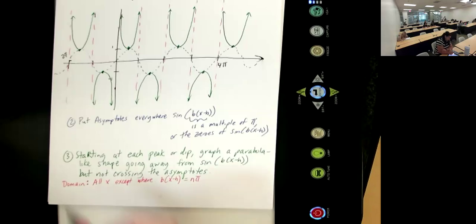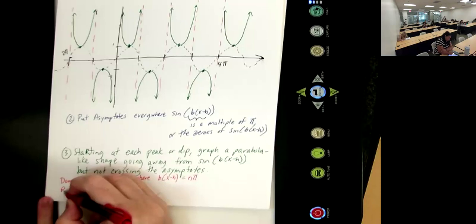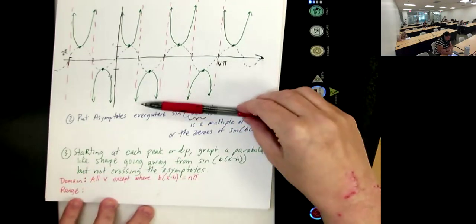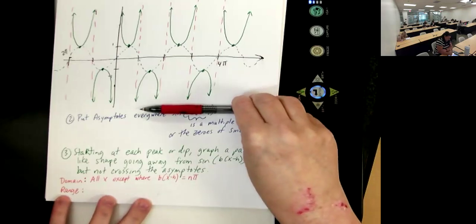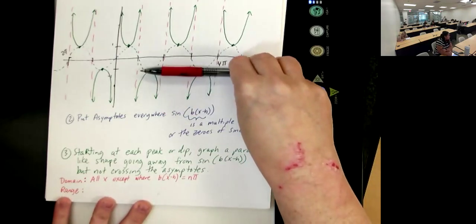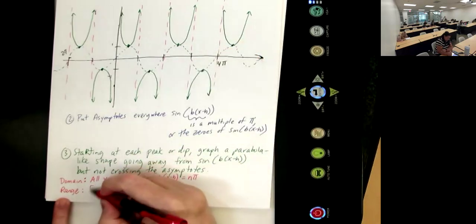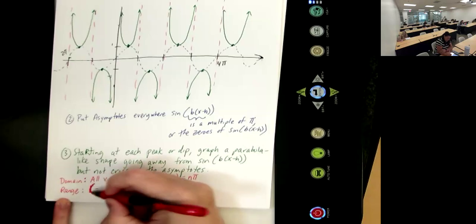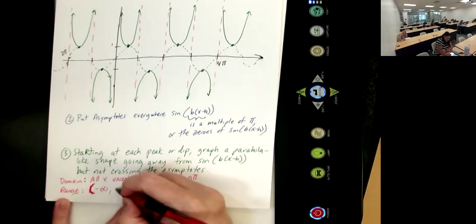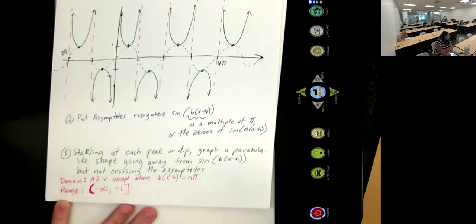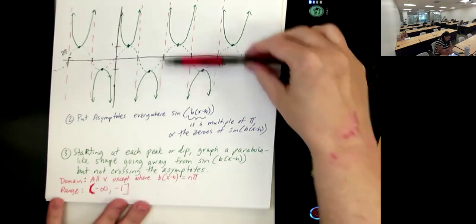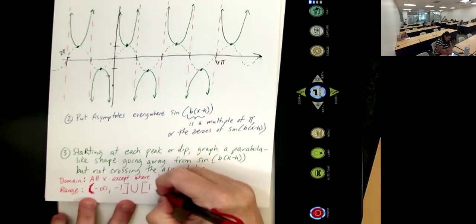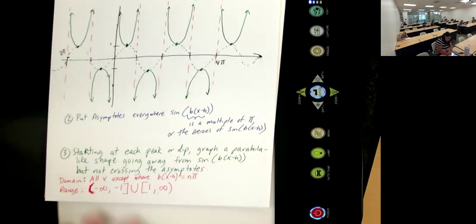And the range actually has a closed form that we can write. Range is the y values. We start low, it goes from negative infinity all the way up to negative 1 and it stops at negative 1, including negative 1. So parentheses for negative infinity, a bracket for negative 1. Then the graph disappears and starts again at positive 1, so in union with 1, and it goes up to infinity.